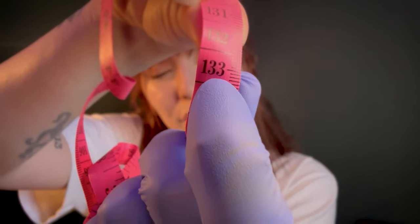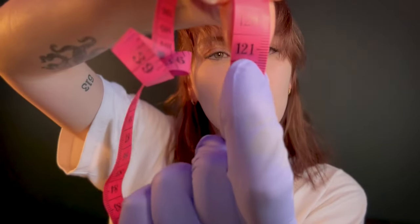Very good. Okay, how many fingers am I holding up? 2. How about now? 3. And now? 1. And now? None. Very good. Okay, we're just going to check your number reading ability. Can you tell me what number is that? 133. Okay, how about this? 121.